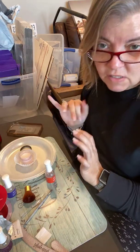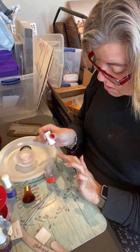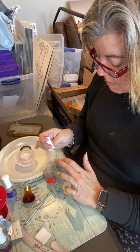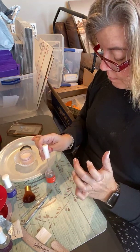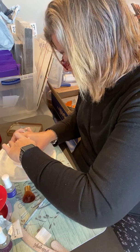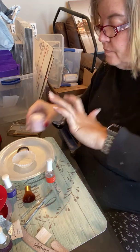I love it too. This is one of my favorites as far as natural goes. And it makes a really gorgeous French manicure. I use our little dipping tray, and it gives you the perfect white tip. And again, I'm just flipping it upside down and pressing into the powder just to get good coverage.